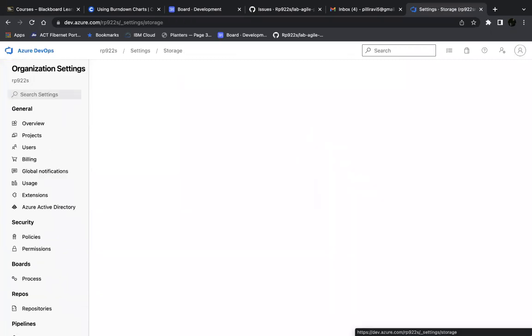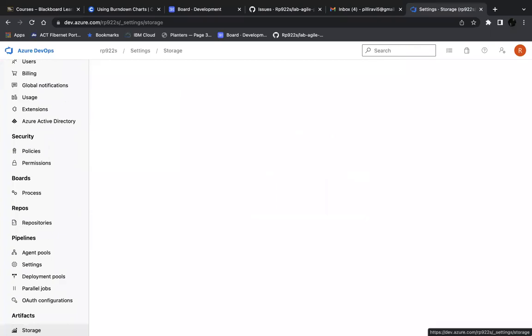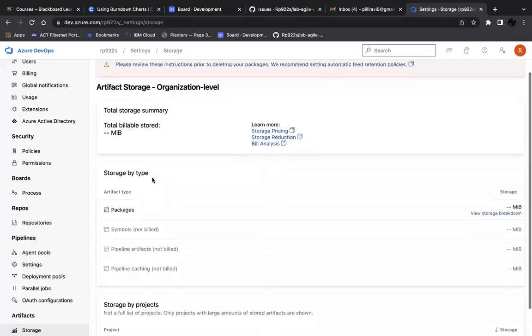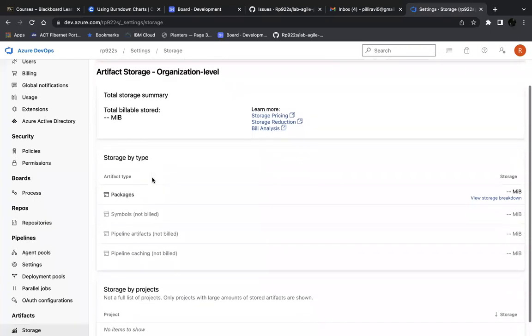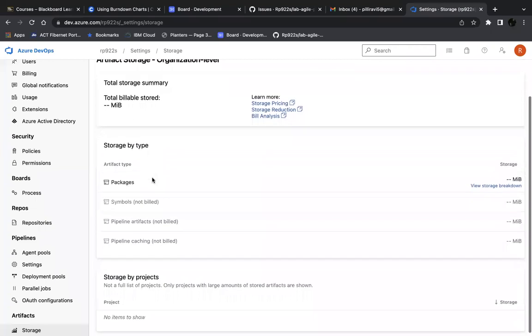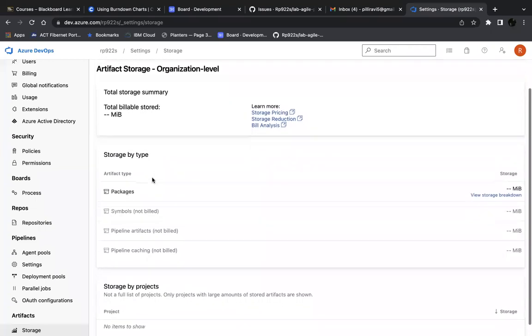Then we will be moving into artifacts, which is the storage option. This will give you an overall view of the artifact storage at the organization level. Right now, as I told you, with the free license we have a certain amount of storage that we can use for our build artifacts. So this is just an overview.